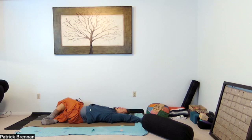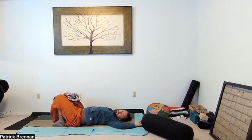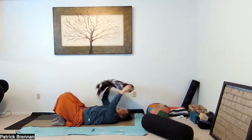Bring our knees back to neutral when you're ready. Arm can come back to neutral. And we can take that prop out from in between the knees. Set that to the side somewhere.